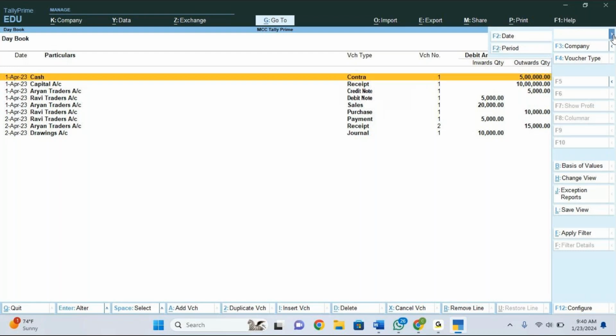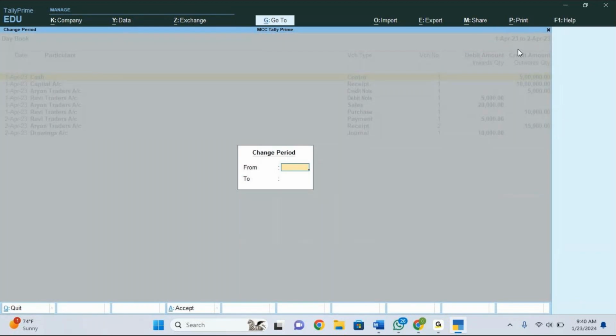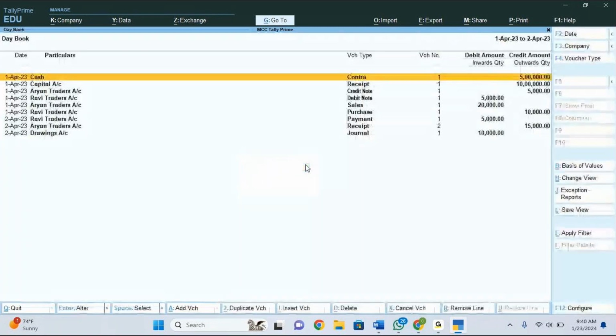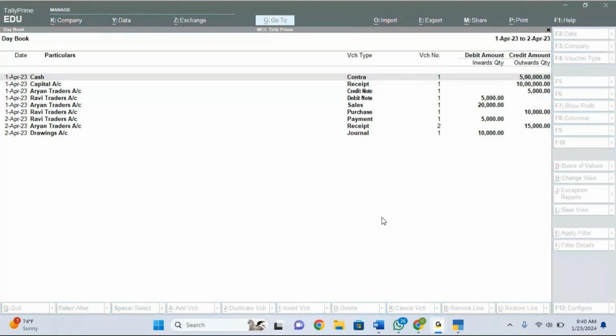And now do you get this option date and period? Yes, sir. Click on period. Now did you get the change period screen? Yes, sir.